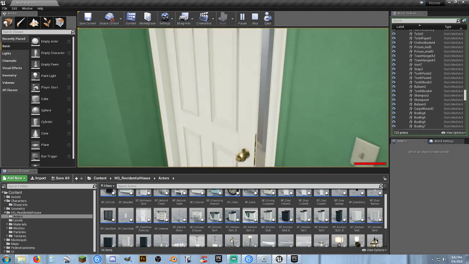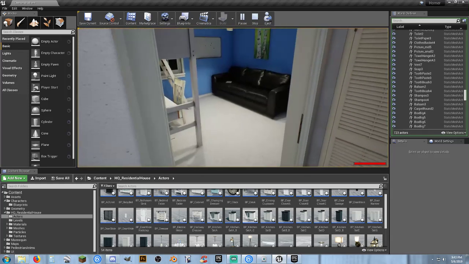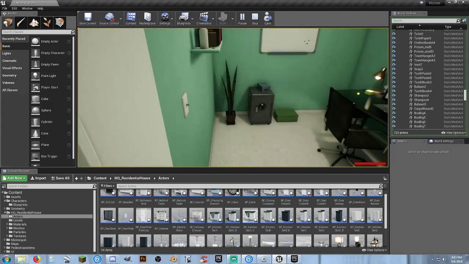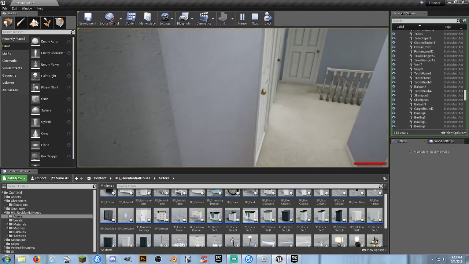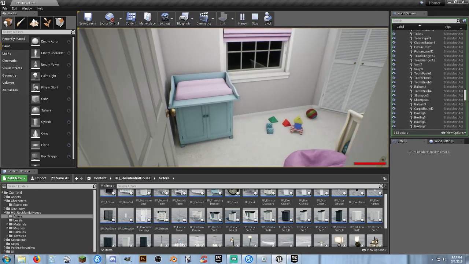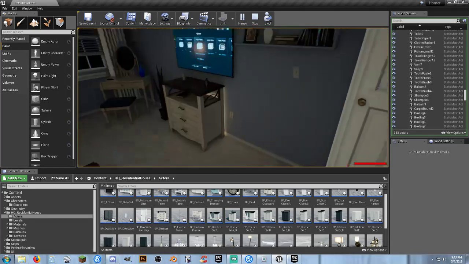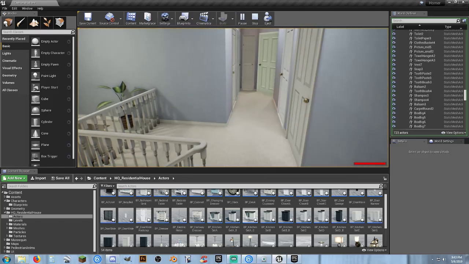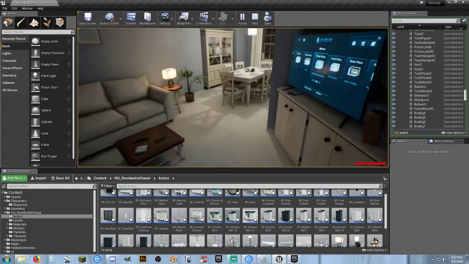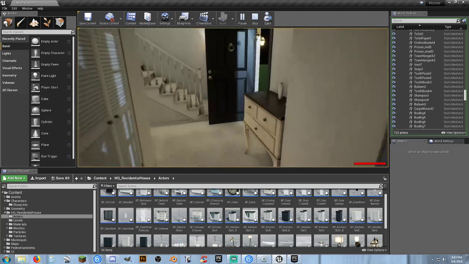Alright, so that should be a bathroom. Yep. This looks a lot like, other than there being a chair right there, and this room's a little bit different, a lot like the house from House Party. It's a little different, but there are some similarities.